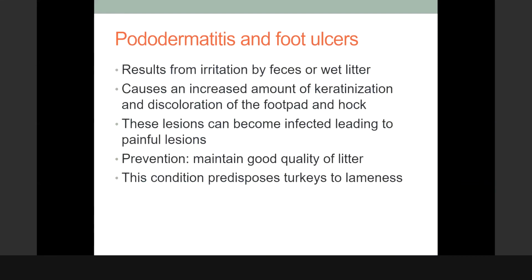Next one is pododermatitis and foot ulcers. Result from irritation by feces or wet litter, causes an increased amount of keratinization and discoloration of the foot pad and hock. This lesion can become infected, leading to painful lesions. Prevention is by maintaining a good quality of litter, and this condition predisposes turkeys to lameness. Pododermatitis or foot ulcer can be seen in chickens as well as in pet birds.